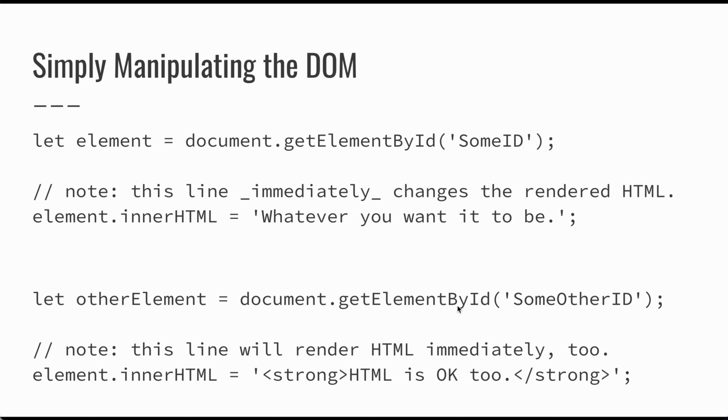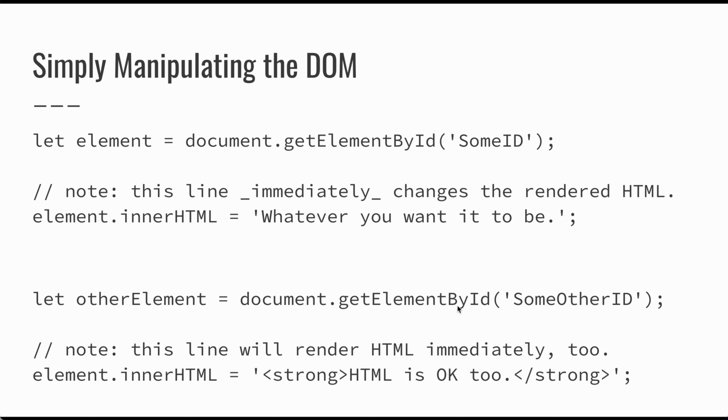One of the easiest ways is to give your element an ID. So in your element you can have an ID attribute, and then in JavaScript you can retrieve that element as an object just by using document.getElementById and then refer to that particular ID. Once you have that, that's now an object that you can manipulate in a variety of different ways. A really simple thing you can do is set new inner HTML on that object, which if that's a div element, for example, then the content of that div element will be set to whatever you like it to be.